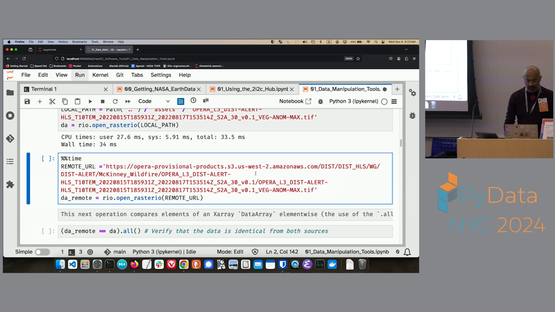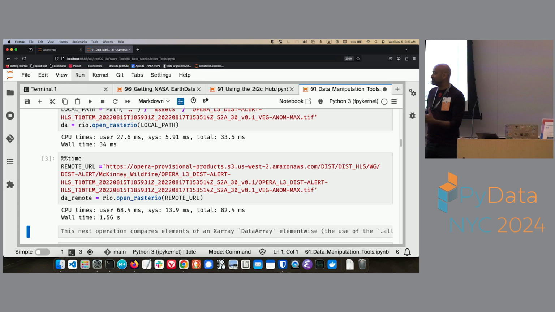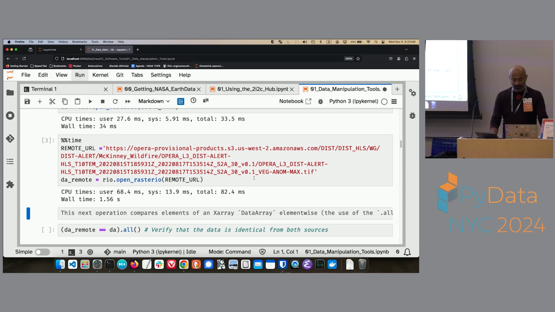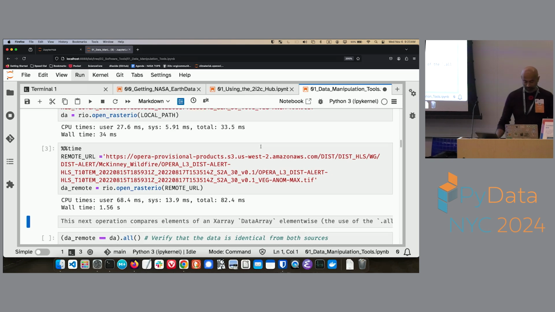And I've got a remote file as well that takes about a second and a half to run. That's going to depend on what your network bandwidth is, where you are, and things of that nature. But you usually expect that, right? Things that are done locally are going to happen faster.